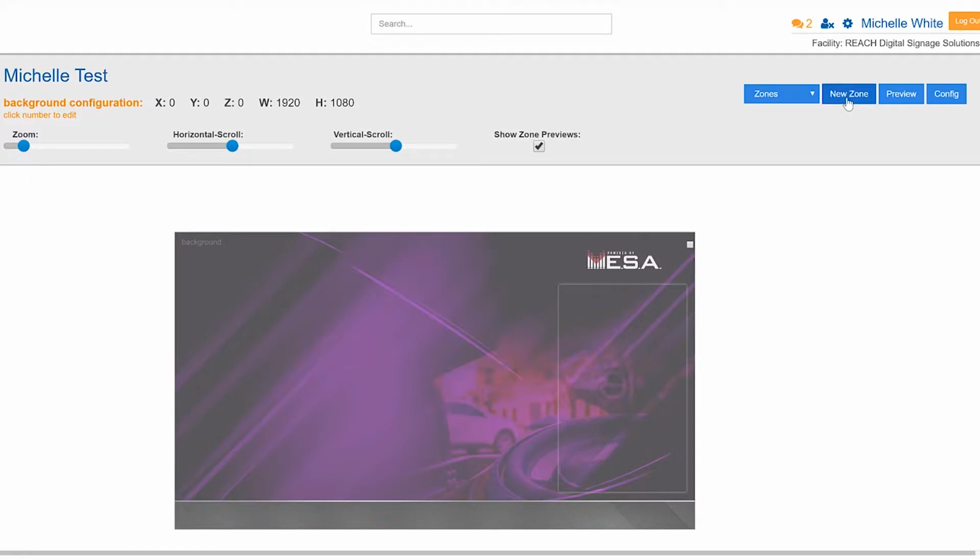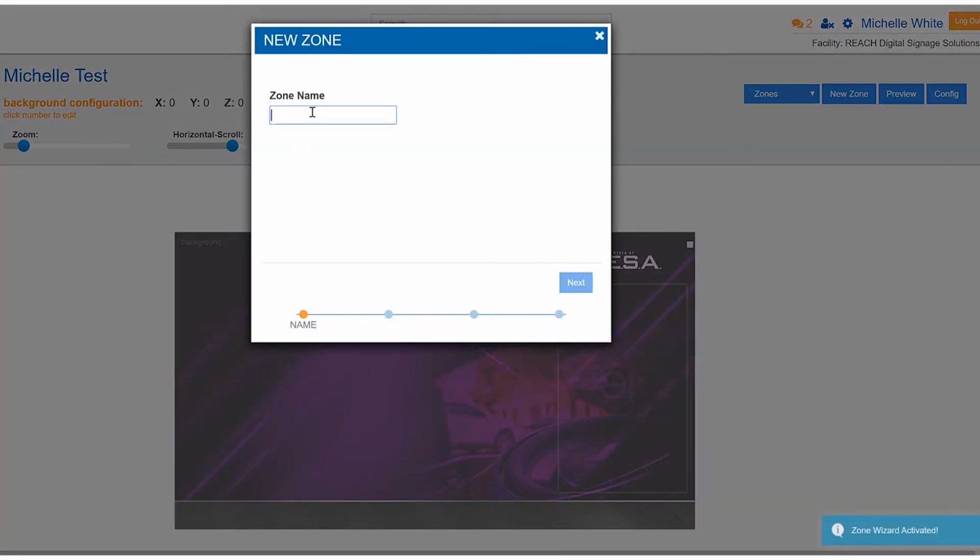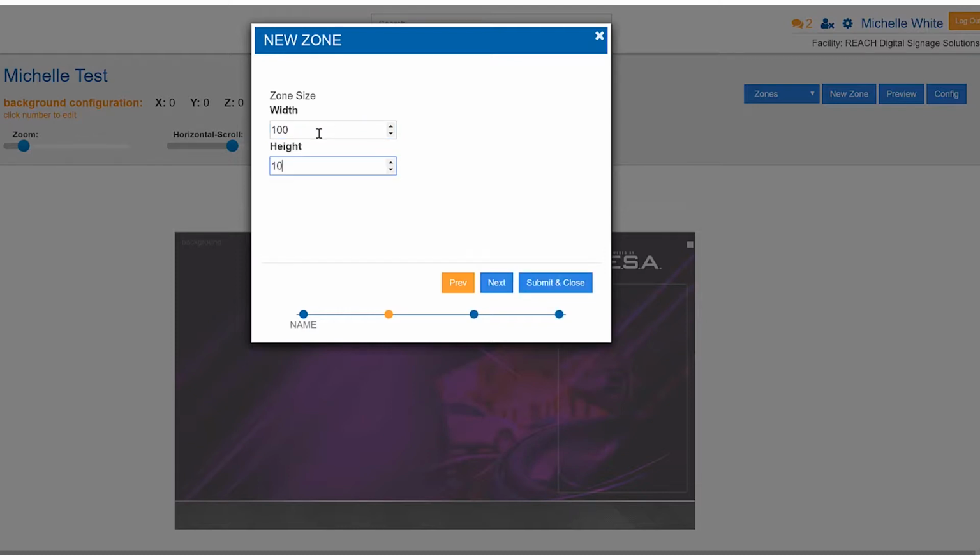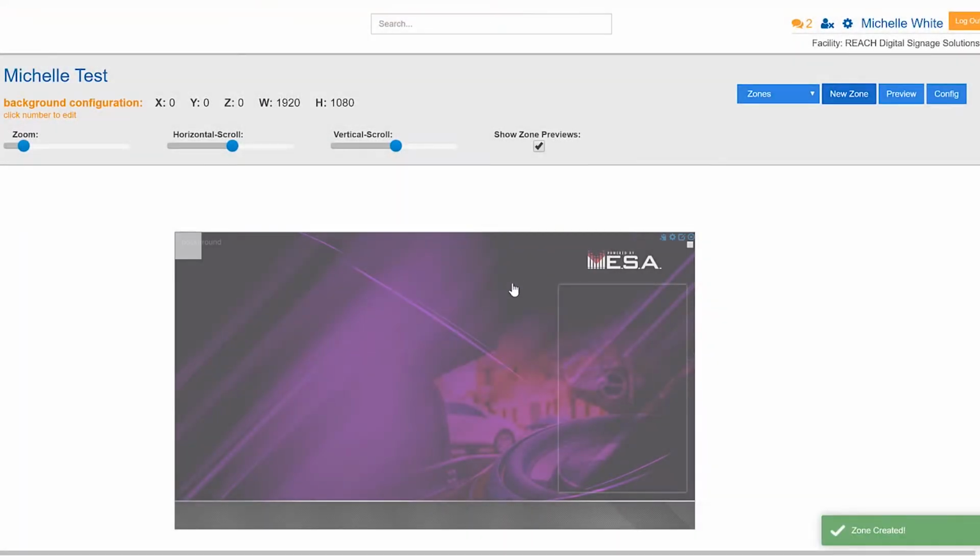So we're going to go back up here to new zone, and let's do time and date. We're going to hit next. All right, so now it's asking for the width and height. Well, at this point, I really have no idea how big or small I want to make this. But the zone can't get generated until you put some sort of number in. And I'm not too sure why, but for whatever reason, 100 by 100 has always been my default. And then again, you guys, I'm going to hit submit close.